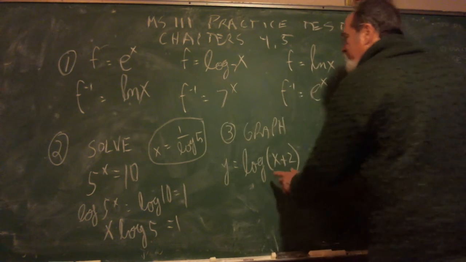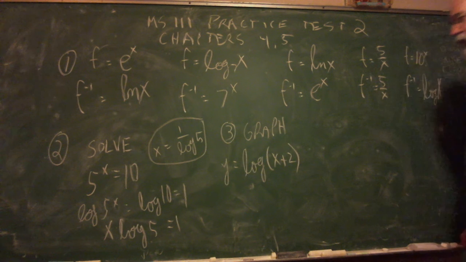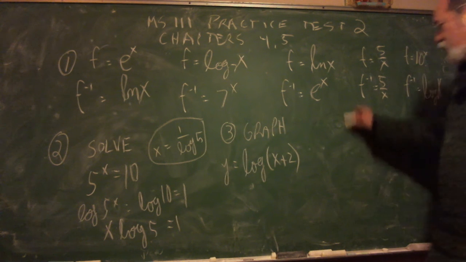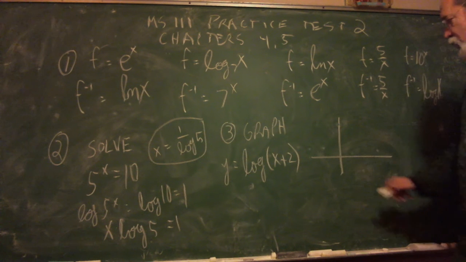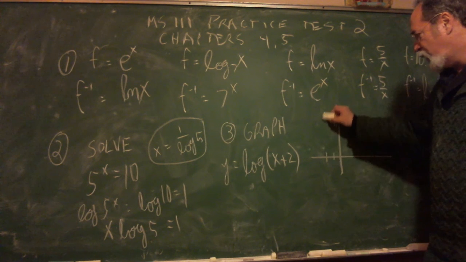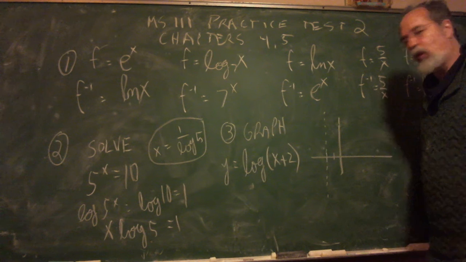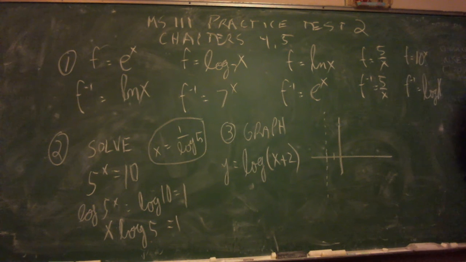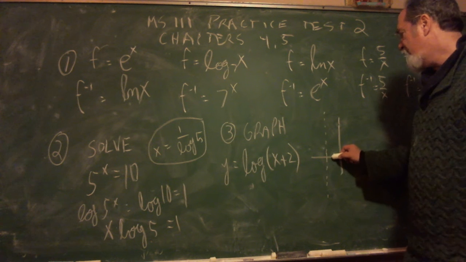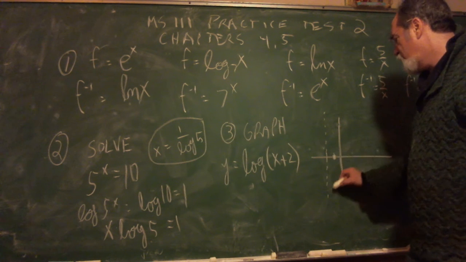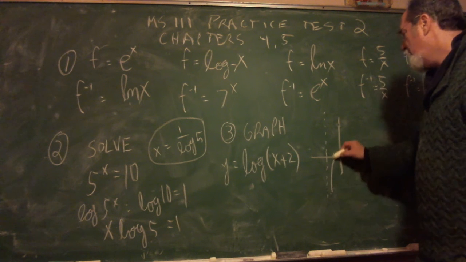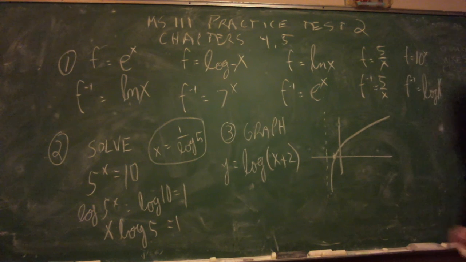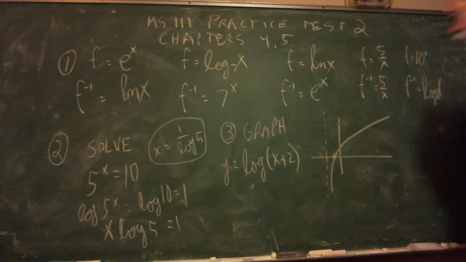All right. This one here, you have to graph log of x plus 2. So go ahead and do it on your calculator. Here's what I'm looking for. You have to write down what you see. There's going to be a vertical asymptote, a borderline. You don't have to draw it, but you can't cross that. The function doesn't exist there. Now, when x is negative 1, I have log of 1, which is 0. When x is 0, I have log of 2, which is a small positive number. So the curve looks like that. If you can draw that, yay, you get it right.